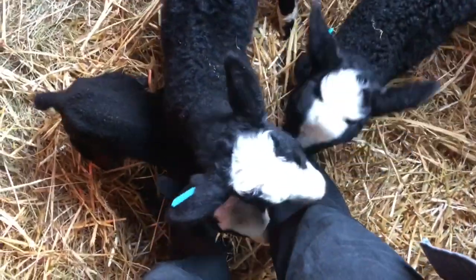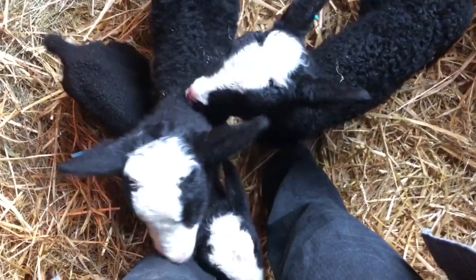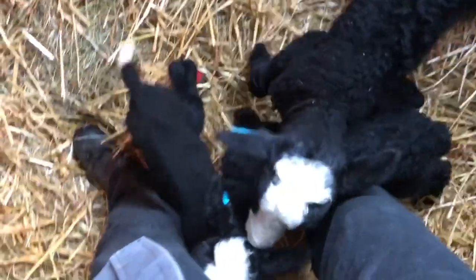So, babies, breakfast times for humans and canines. We're hungry too. You've had plenty of milk. Two empty bottles to show that you've had plenty of milk. And I've got to set up your gate.